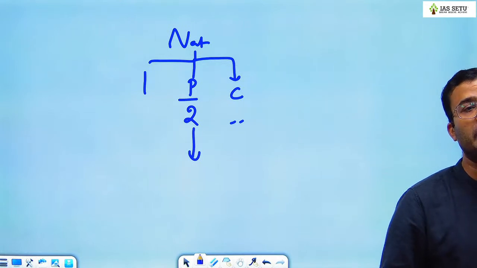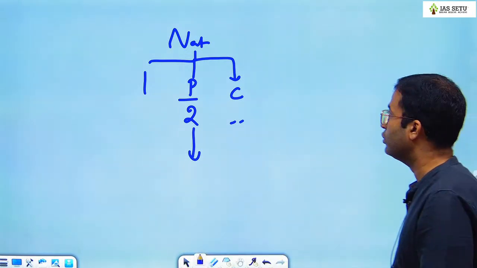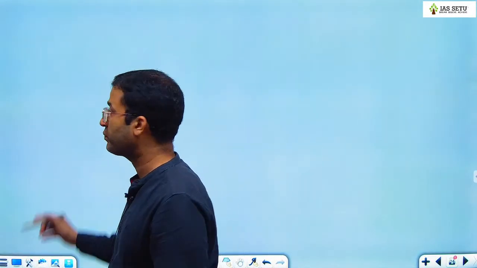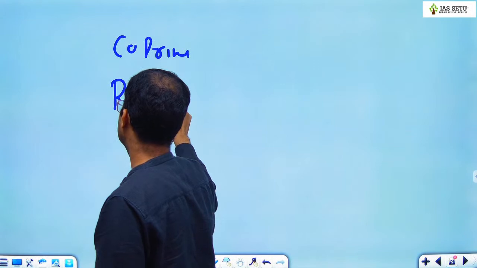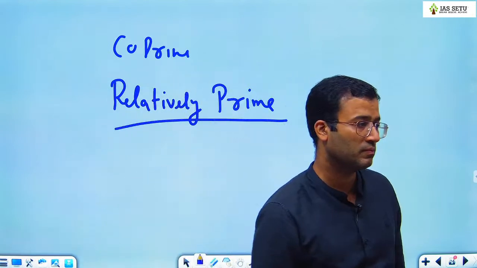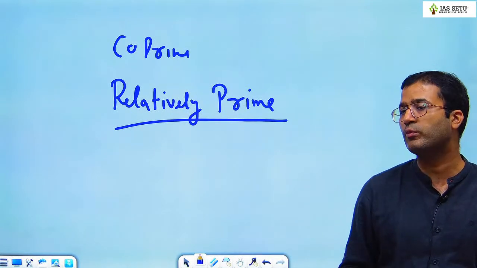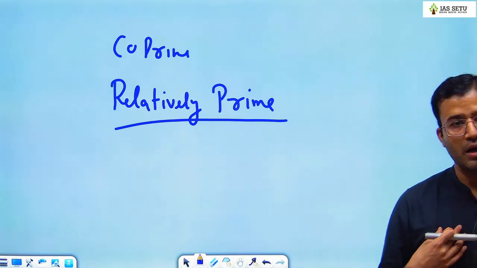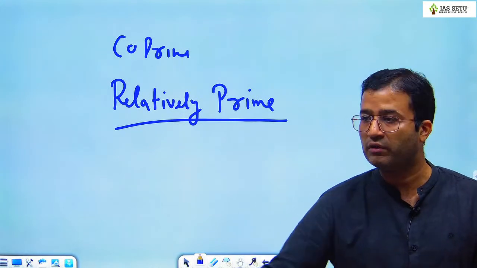Because co-prime is a relative concept. Co-prime to each other: it is not prime, it is co-prime, friendly to each other. Another terminology for co-prime is relatively prime. If in an exam it is written that 3 and 5 are relatively prime to each other, it is the same. Co-prime numbers are also known as relatively prime. See, I'm friendly, like I'm a prime number. He is also friendly, he is a prime number. So then we will be friendly, obviously.